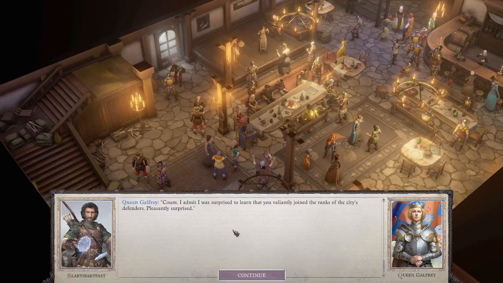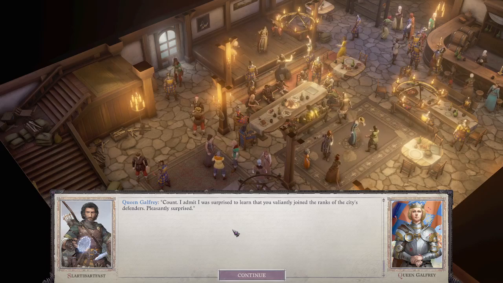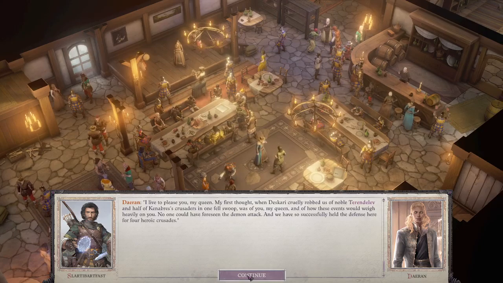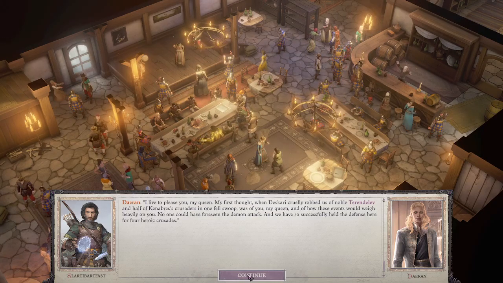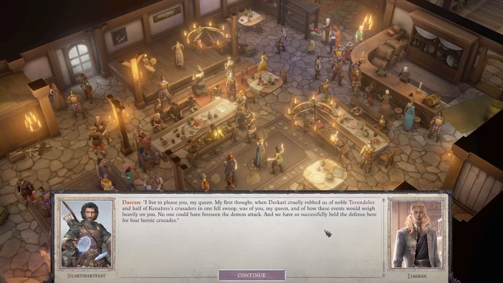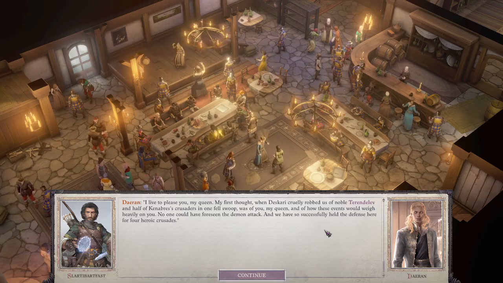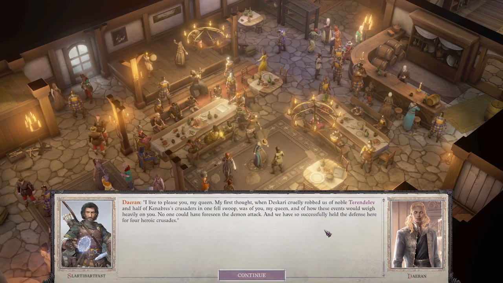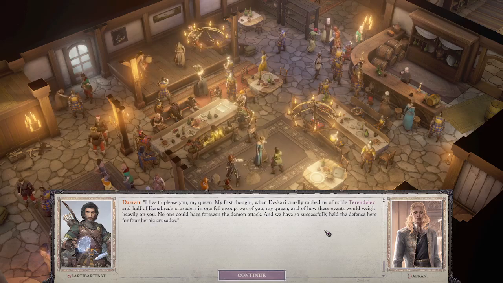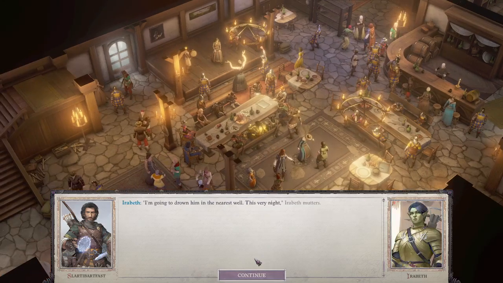Count, I admit I was surprised to learn that you valiantly joined the ranks of the city's defenders. Pleasantly surprised. I live to please you, my queen. My first thought when Descari cruelly robbed us of noble Tyrandalev and half of Canaveras' crusaders in one fell swoop was of you, my queen, and of how these events would weigh heavily on you. No one could have foreseen the demon attack, and we have so successfully held the defense here for four heroic crusades. I'm going to drown him in the nearest well this very night.